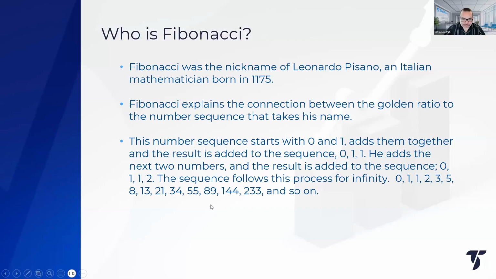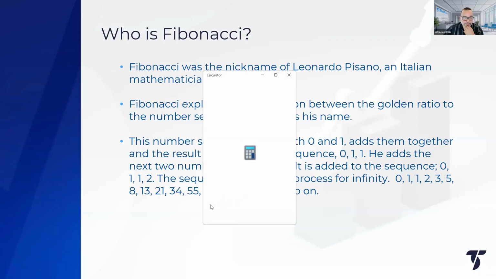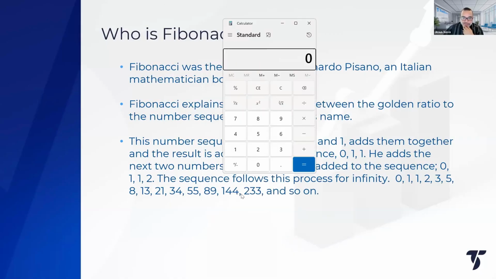Now, I did have the number sequence right here, and I think I can open up my calculator and do a few examples. So, for example, if I take the 233, I'm just going to use the numbers right here on the screen, and I divide that number into 144, you get 1.618. That makes sense? Now, if I take the 144 and I divide it into the 89, you get 1.6179, which rounds up to 1.618. And the further into the number sequence you get, the closer it gets to 1.618. You start getting these off little things once you get into the lower numbers. But it's interesting that the further you're into the sequence, the closer they are to that 1.618 ratio, which is the golden ratio.